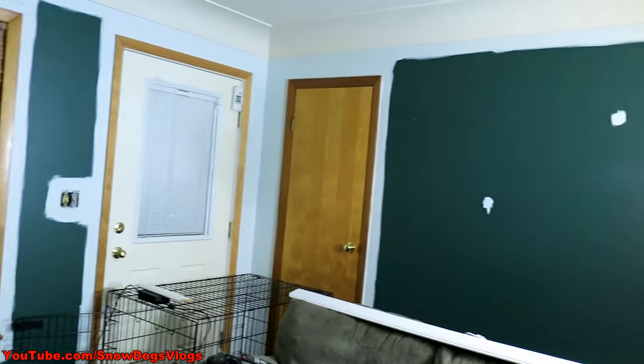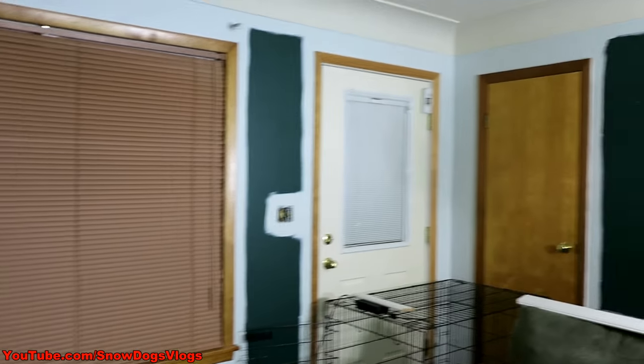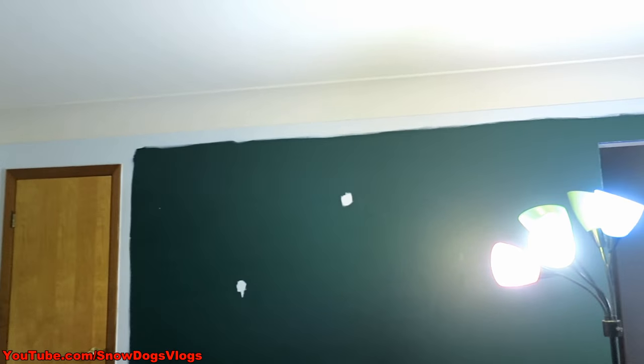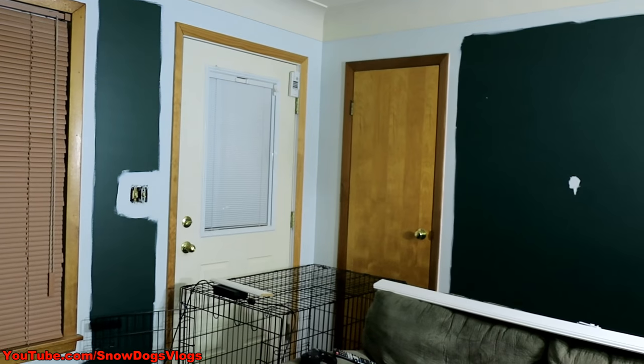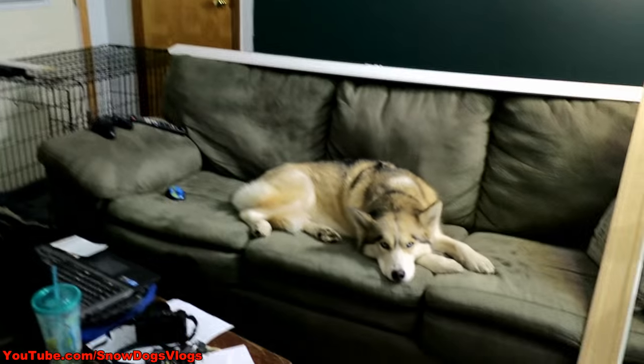Well, I didn't get as much painting done as I wanted to, but tomorrow we'll be able to actually put paint on the walls. This is all the edging. All the edging is done and it did take three coats. We put the blinds back up just because it got dark outside. So it took three coats to do all the edging. If you look over here, you'll get an idea of what it's gonna look like.